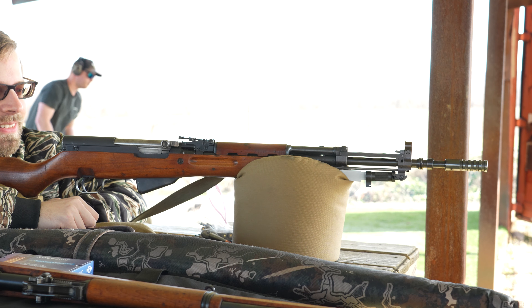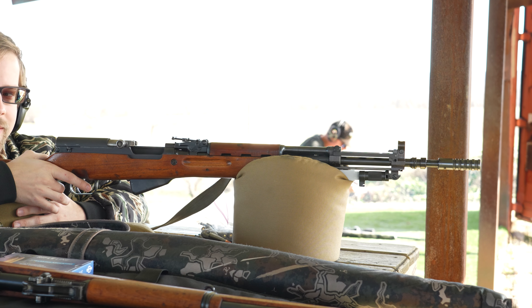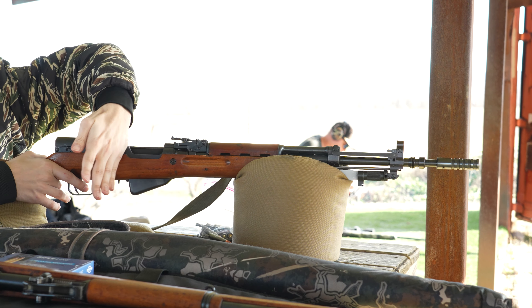That was quite a bit low. Yeah, we actually got a little better. Go to five at least. It doesn't help when the front sight covers the entire target. One target to the right, shoulder level elevation. Yeah, bring it a bit to the left. Oh, five — way over. That was like four targets to the right on the top of the berm. That must be the wind. You need to hold quite a bit to the left.